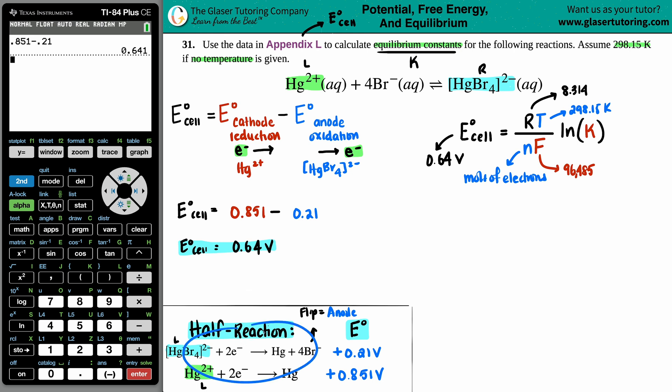When you look at your half reactions, you hope that the two half reactions have the same number of electrons. And in this case, they do. Thank goodness. Because if they already have the same number of electrons, that's how many electrons were transferred. And that's what your N value is going to be. So in this case, N was equal to two. If they are not the same, you have to multiply by a number to get to the common value between them. And now we're just going to solve for the K value. So let's just plug this all in.